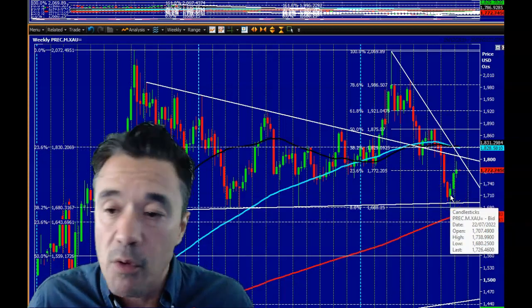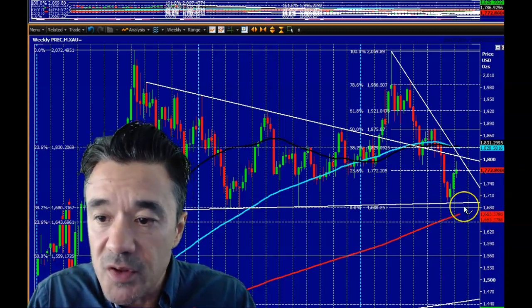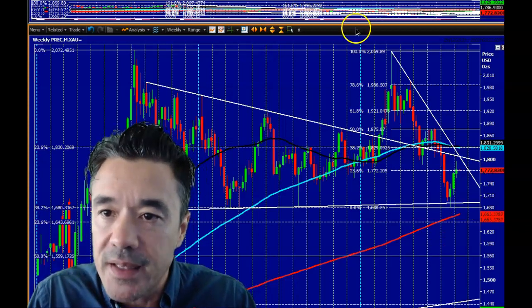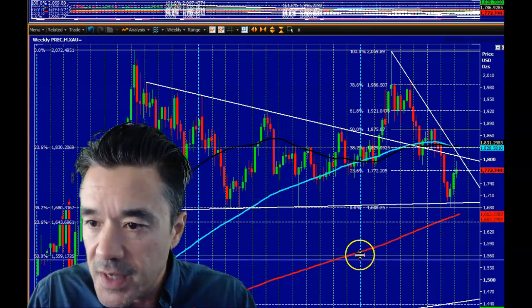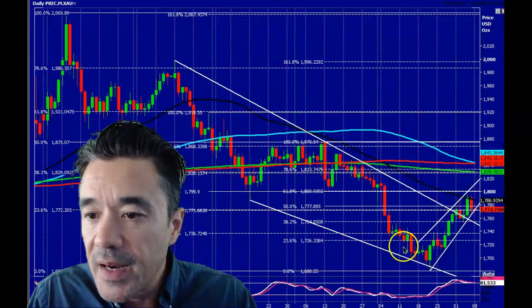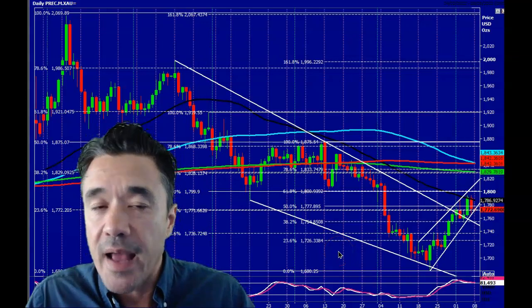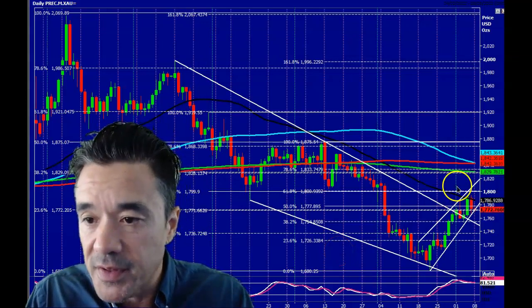That's where we were buying, if you remember, and we did pretty well on that trade. That will be another big support level if we get down there, but I'm not going to worry about that today because we're 100 ticks away from it right now, so I'll worry about that next week. Really, the best summary I can say for gold is that we are in a bear trend, and this is a bear flag, and we will probably break to the downside.